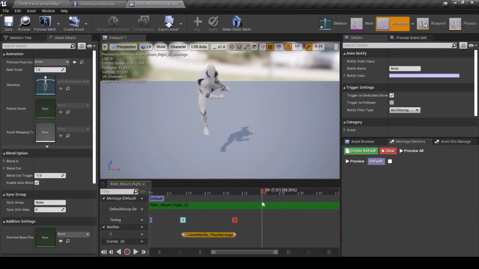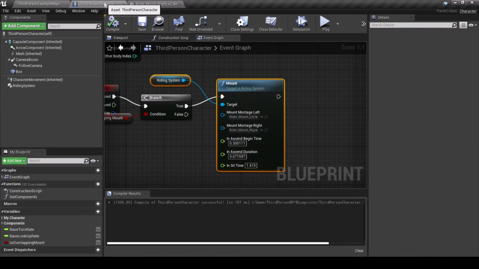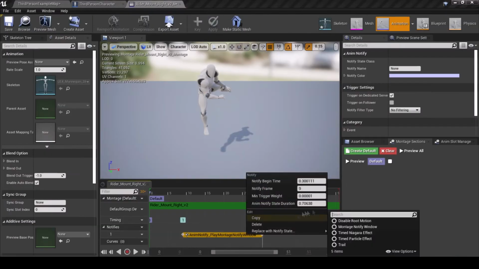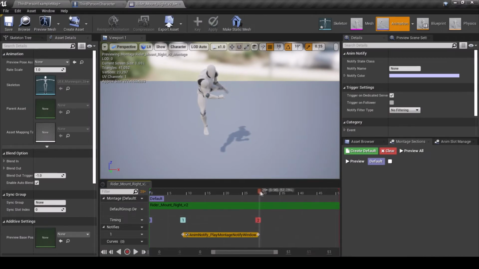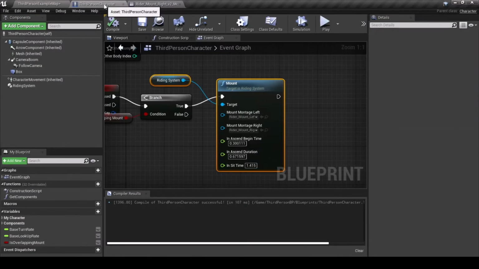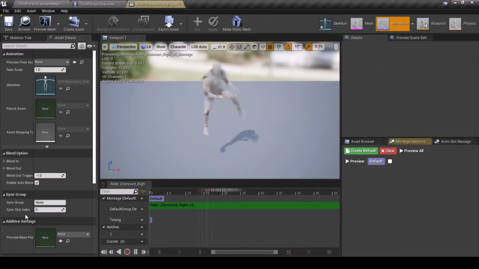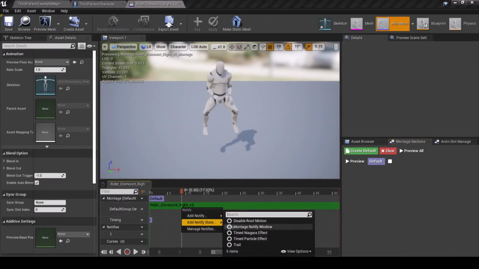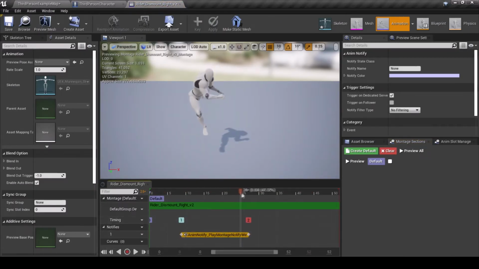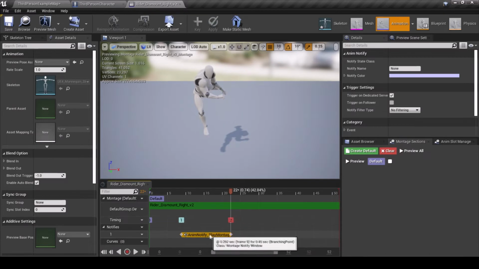Now copy and paste them into your right mount montage so both mount montages are the same, very important. Just to be ready, do this also for the dismount montage. You'll only have to do it for the one side.